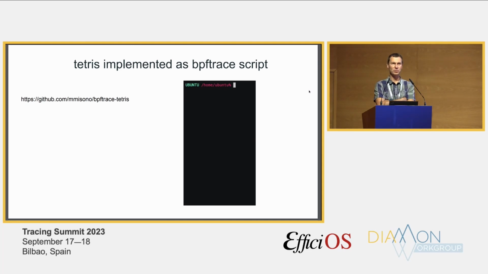But beyond performance, beyond observability, people are doing fun stuff with BPF as well. This is actually a video, but it doesn't play on the PDF. You can play Tetris, and that whole Tetris is rewritten completely as a bpftrace script. Some people say, and I'm hearing it all the time, that BPF is not Turing complete because it cannot loop, but it has enough looping ability that games like Tetris are possible to implement, which I think is fun.